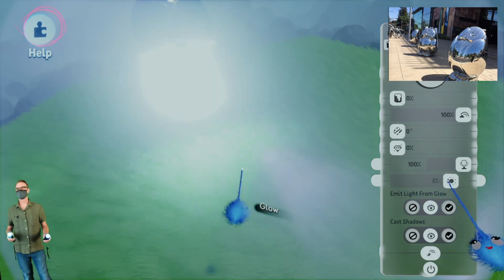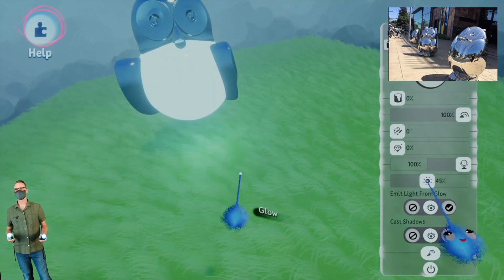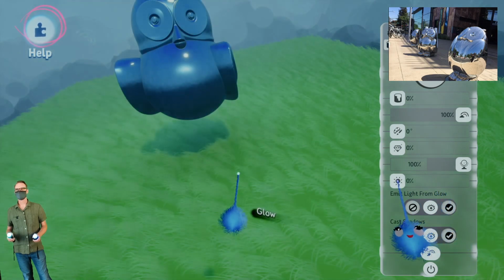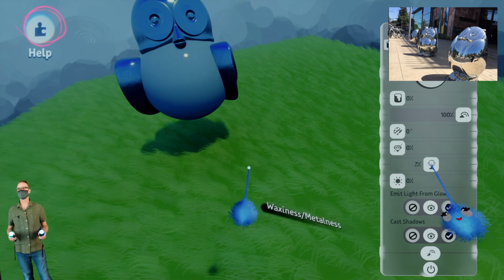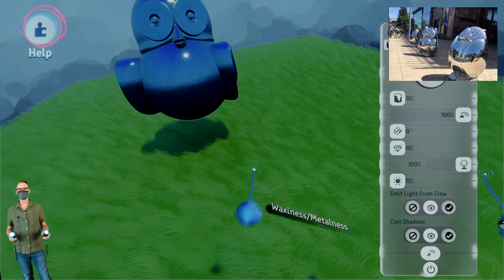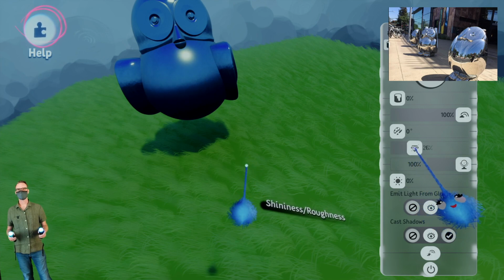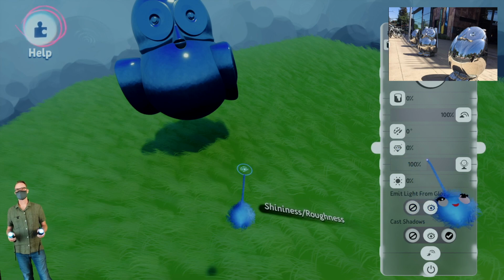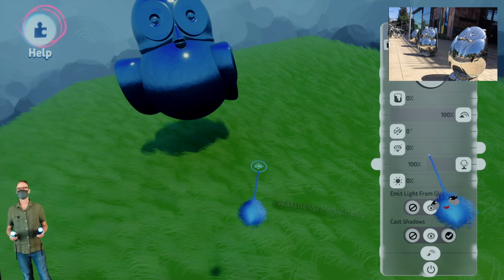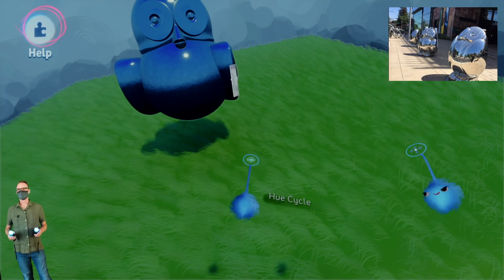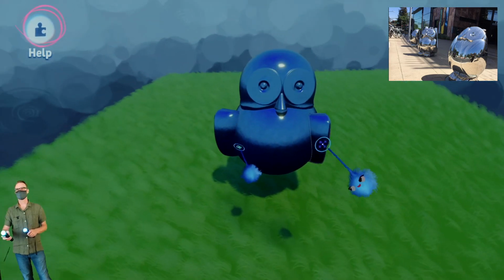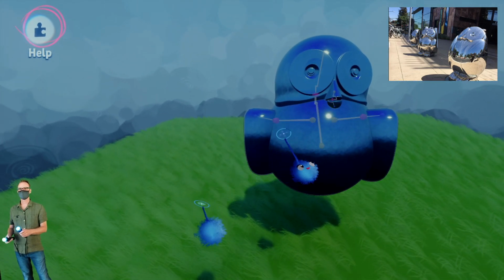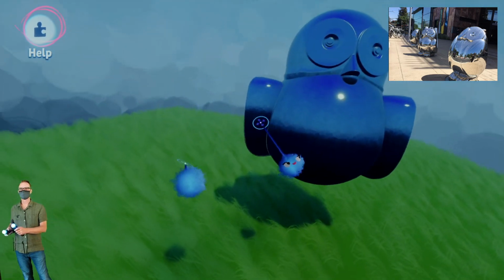By the way, we can make our owl shine like it's going to spit out some lightning. But you can play with it, so you can kind of make it less metal-y. You can add a little bit of roughness if you don't want it to be super shiny like that. But these actually do need to be really shiny. What they don't have is anything with a really super reflective material.